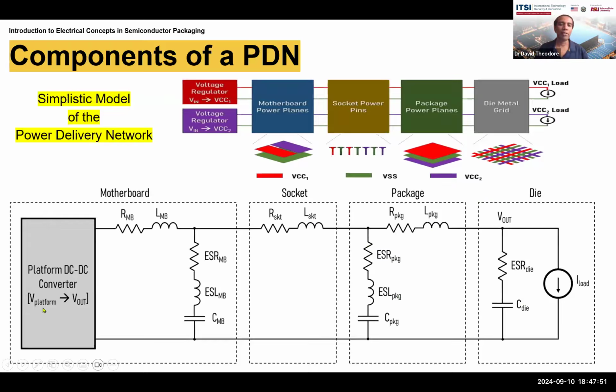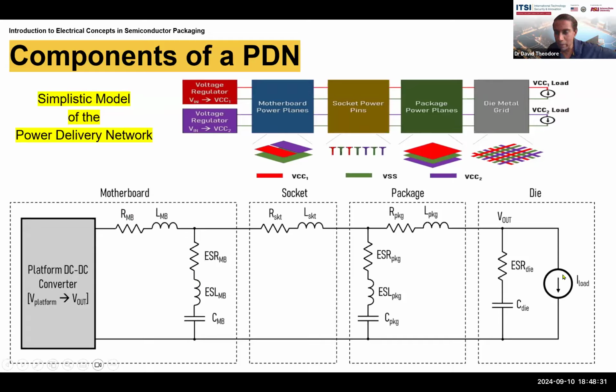So somebody has to physically test these and determine the effective numbers here and then match it, calibrate it to the simulation. In general, simulations by themselves are not very good without calibration. You have to calibrate it to the real world. So there's a lot of work that goes into calibrating models with the real world. And once you have a calibrated model, you can then use it for a new design, for instance, as long as the new design is not too different from the design where an actual physical motherboard was created and then tested to get these parameters. Similarly with the sockets and the package and the die.